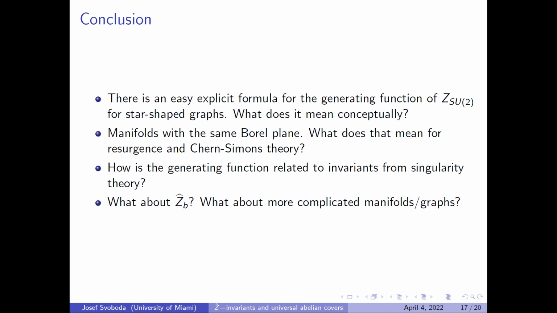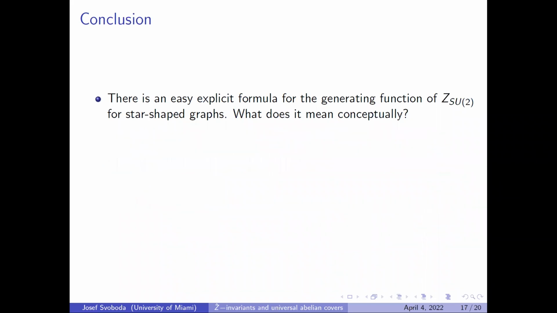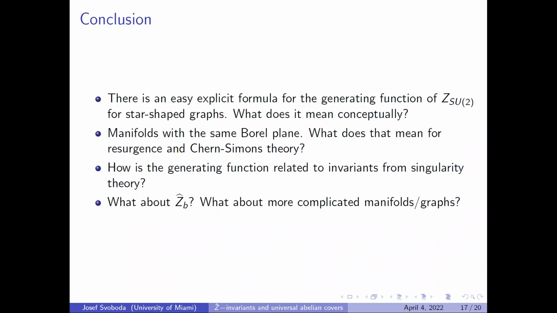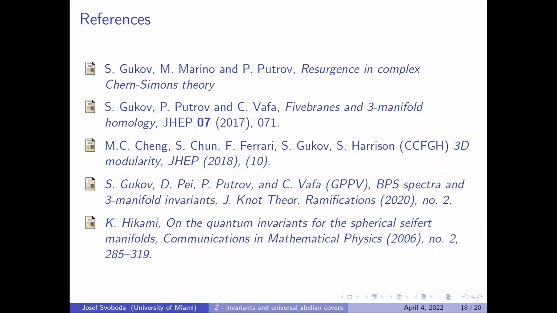So the last question is, can we say something about more complicated manifolds? If we do not have a Seifert manifold, if we don't have a quasi-homogeneous singularity, but some kind of graph with more vertices of valency 3, can we write such an easy formula for them? Because we can compute the Z-hat invariants for any plumbed manifold on the computer, so we can try to search for such formulas or try to prove them. Here are some references, but there are many references missing, again because of the time.